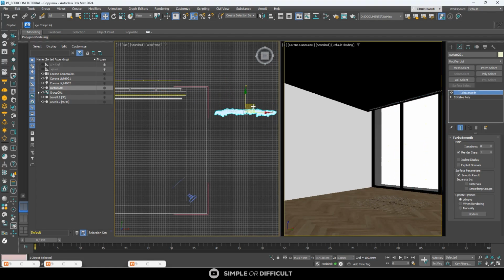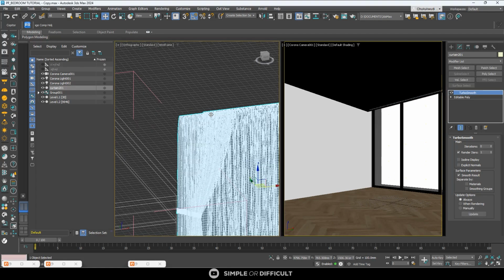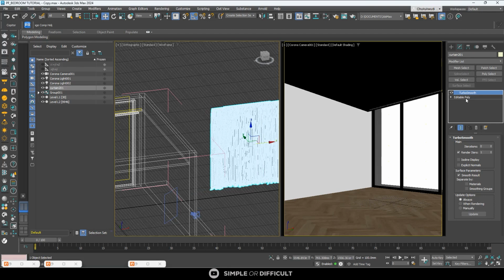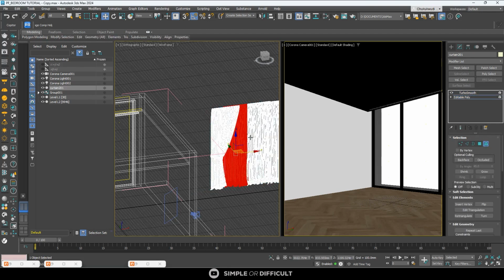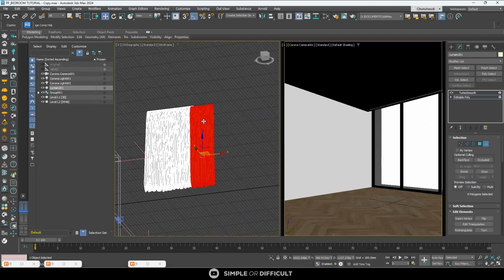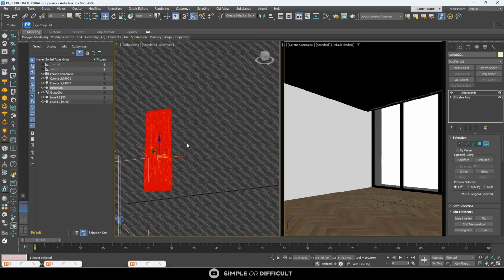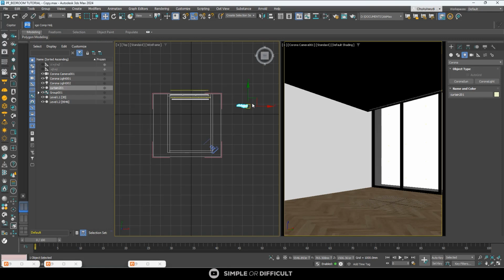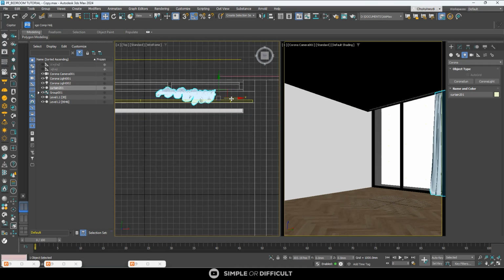You can select what you don't want in this and delete them. Okay, you can come over here. If it is not a group, as you can see, just editable poly, select what you don't want, delete them. All right, so you can leave the only one. If this is the only one you want, you can just take this one and put it into place, as you can see where I've placed them.